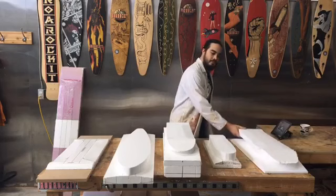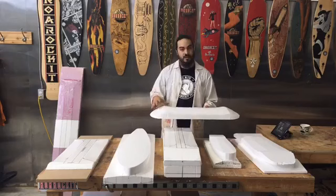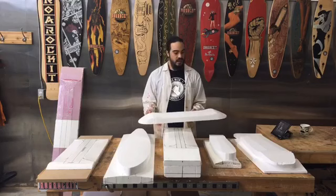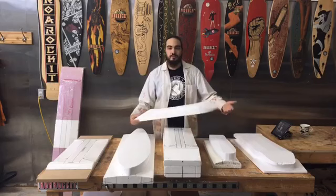Finally, we've got our street deck. This one, again, is similar to the old school because it's an evolution of the design. The only difference is that this one is tighter. The angles on the kicks are very specific, something that's been worked out over the years. The concave is of a certain design and the width is of a certain design. This one we've built specifically for the younger age, you know, 15, 16, 18 and younger.